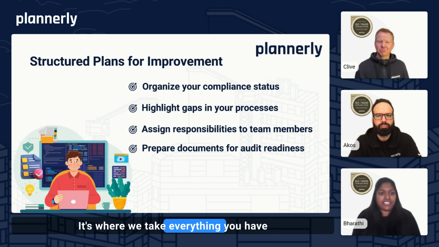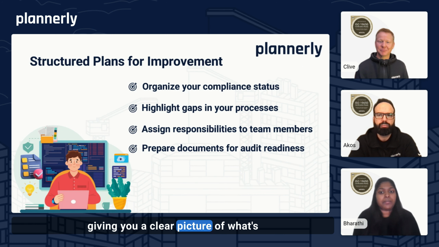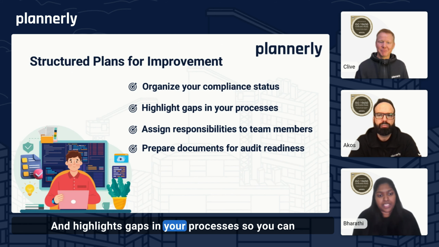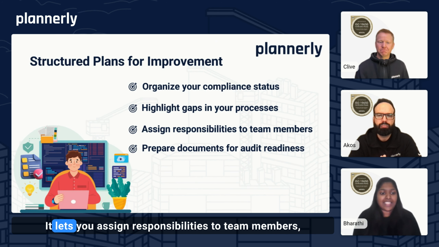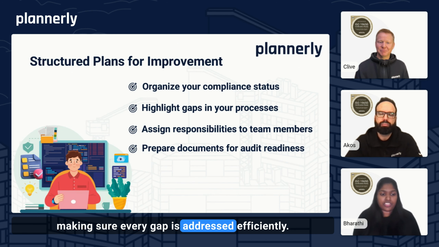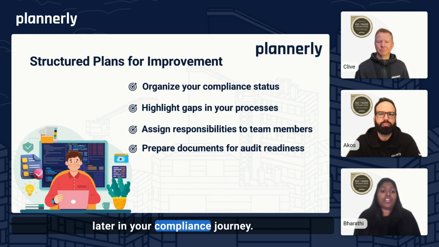Documenting findings is the bridge between the readiness check and the action. It's where we take everything you have learned during your checklist review and turn it into a structured plan for improvement. So why is this step so important? It helps you organize your compliance status, giving you a clear picture of what's working and what needs attention, and highlights gaps in your processes so you can focus your efforts where they are needed most. It lets you assign responsibilities to team members, making sure every gap is addressed efficiently. And finally, it prepares your document for audit readiness, saving you time and effort later in your compliance journey.